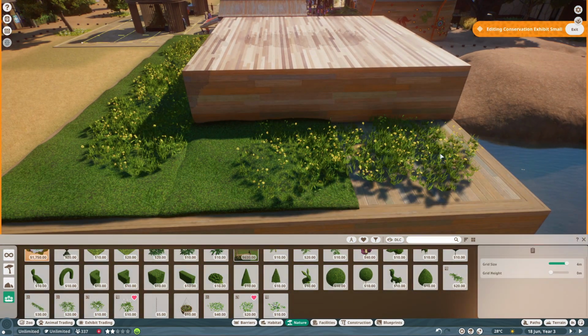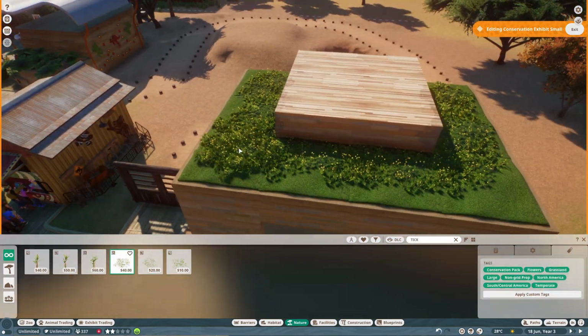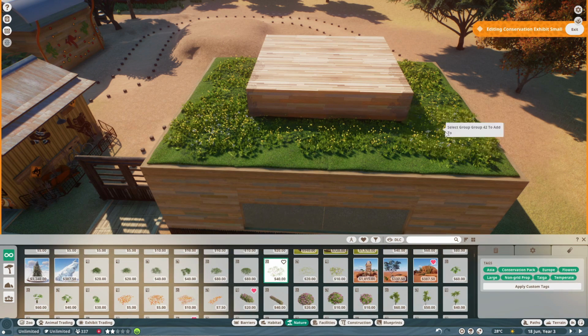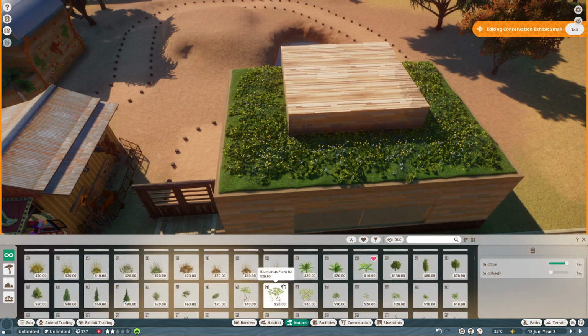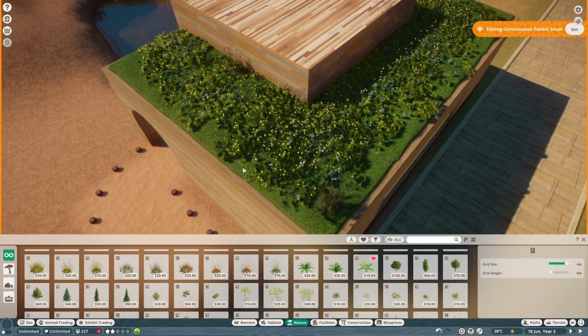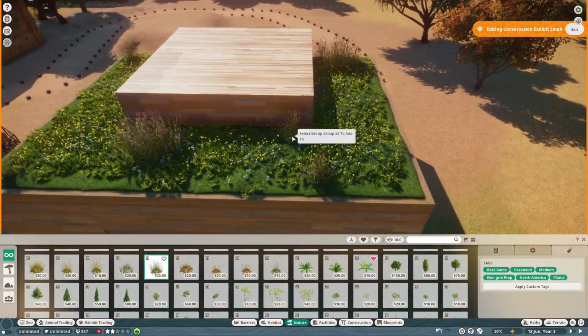So I've got a mixture of yellow and purple flowers on the roof, and then I add some dry grass type, I don't really know what they're called, but some dry grasses as well, and as you can see, they're just dotted all over, so it looks like it's growing naturally, rather than just having a uniform.